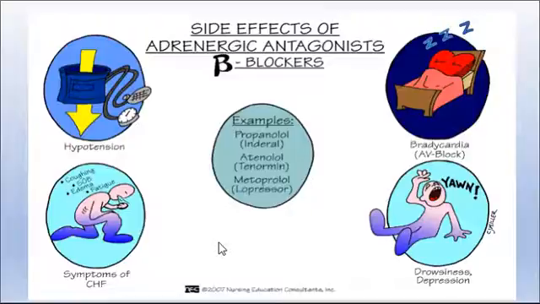It should never be abruptly discontinued, any beta blocker, because you could have a rebound hypertension. The non-cardioselective beta blockers inhibit the liver's ability to convert glycogen to glucose in response to hypoglycemia. That's the thing with the non-cardio. In addition, the depression of the heart may mask the symptoms of tachycardia and hypotension.